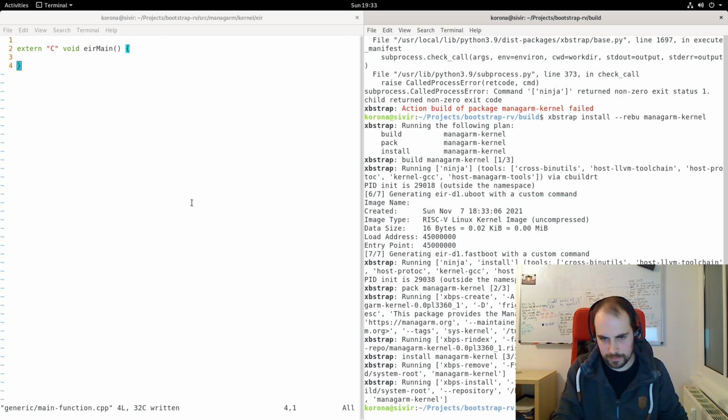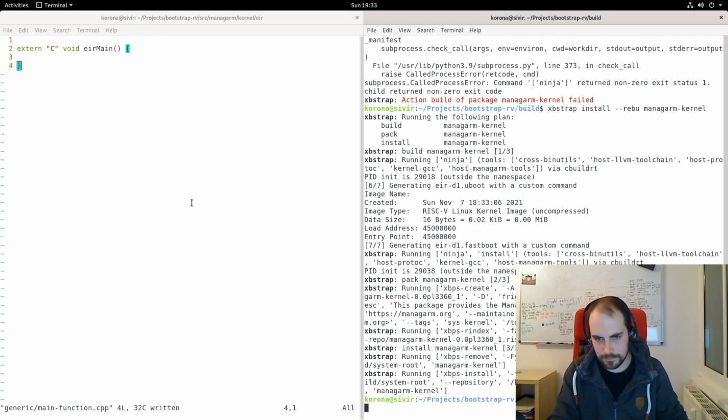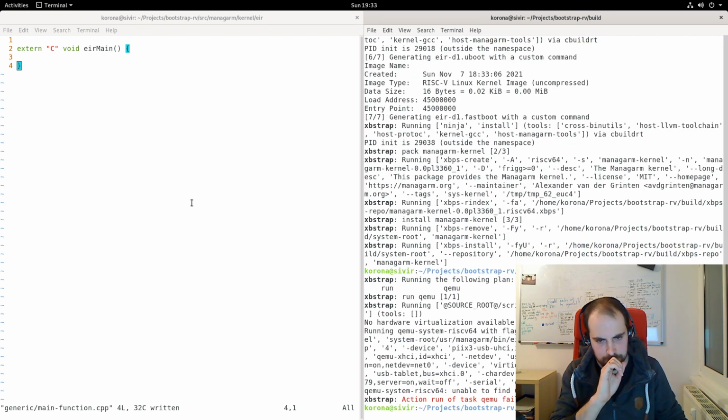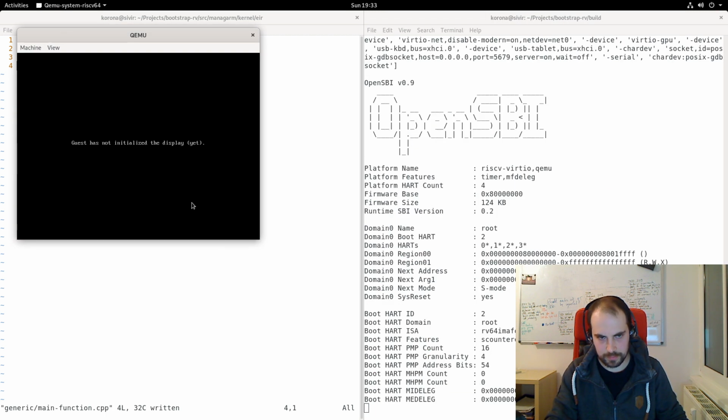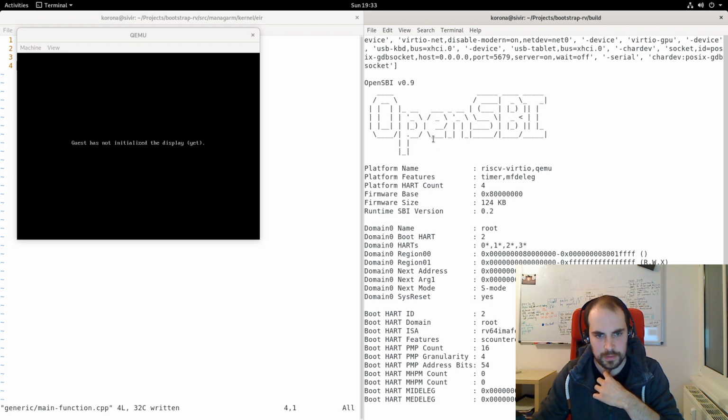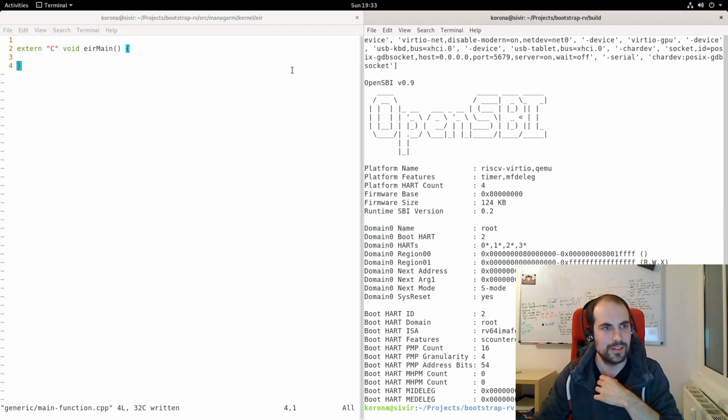Okay, that worked, and now I have to export a different camo version for that to work. All right, so I assume that we are now in this main function because nothing else happened.